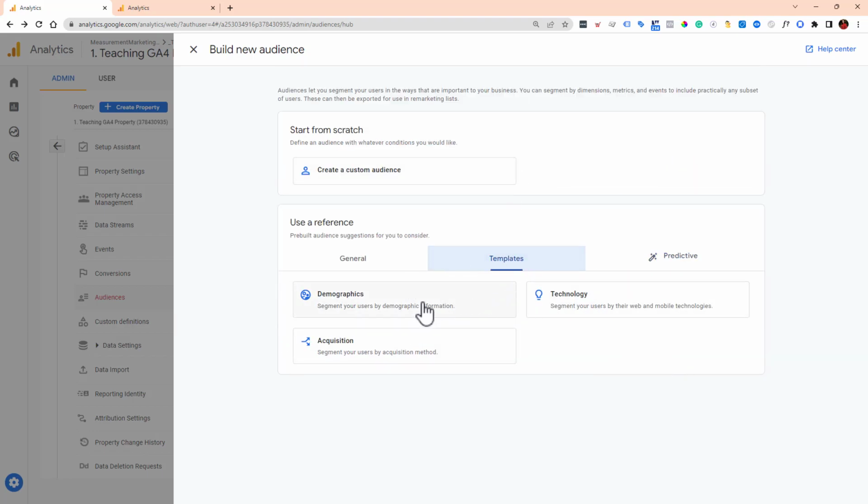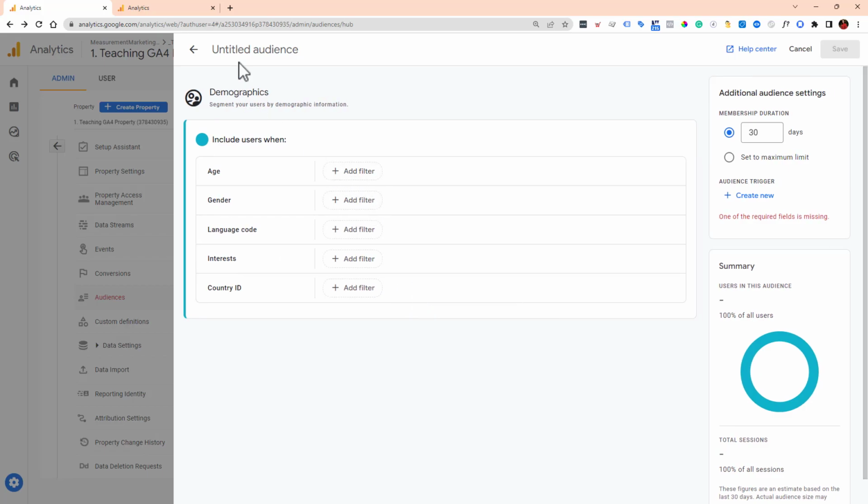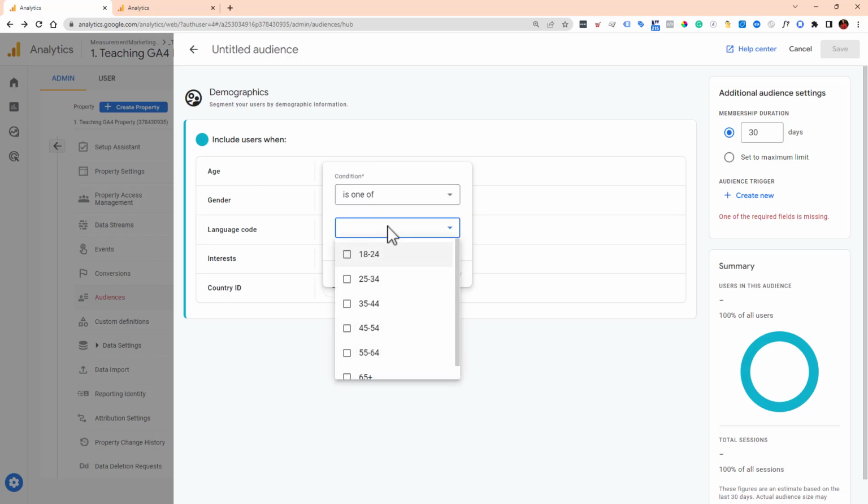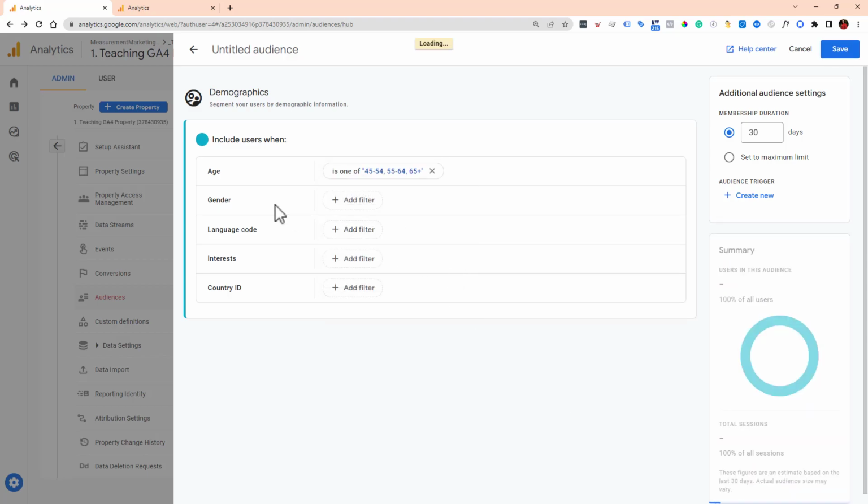And we're going to start here. We can look at our demographics, and this is just a little tool that can help us build our audience so we can choose what we want for our demographic. We want to create an audience where age is one of these, and so we can say we want them to be an older demographic maybe, and we would have to apply. And then if we wanted to choose a gender or a language, we could, and we could go through here and create our audience with this. It's not as apparent, but this is where you would actually name your audience.